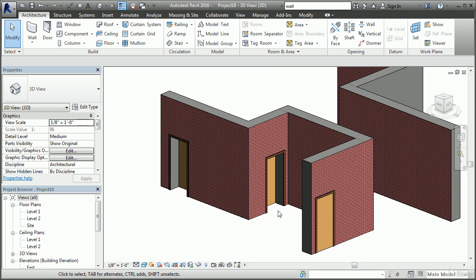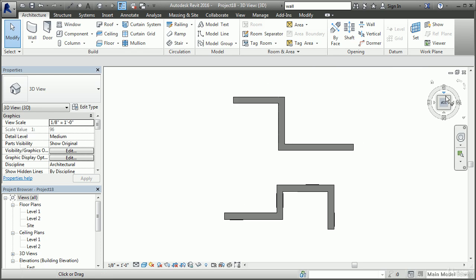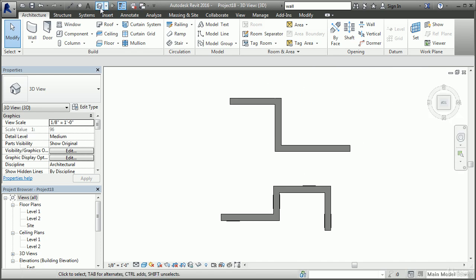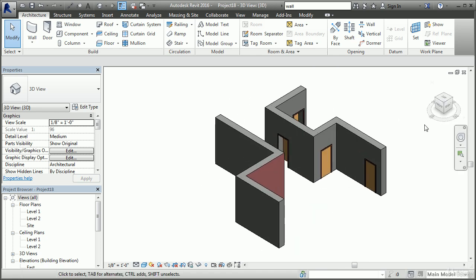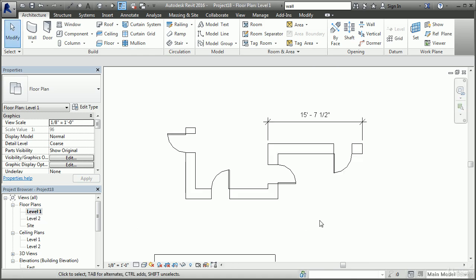There are some other ways that you can use view cubes and also steering wheels as well, and we'll take a closer look at that in the next class. With regards to object selection, let's go back to a plan view. Now if you want to get back to an actual plan view, don't just pick the top of the view cube. This just changes the 3D view. You're still in the 3D view, it's just changing the viewing direction. So to get back to a real plan view, go to the project browser and then double click the view that you want to make active. So we want to go to floor plan level 1, pick it, and double click it.